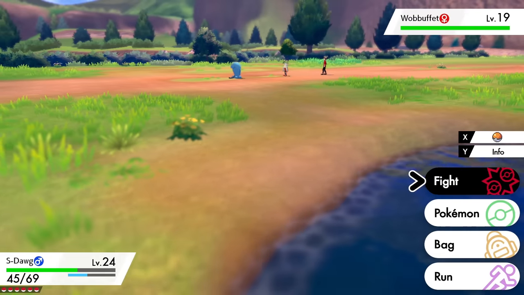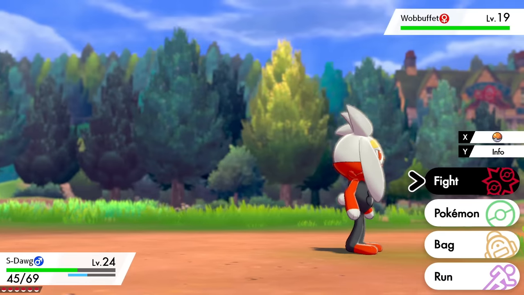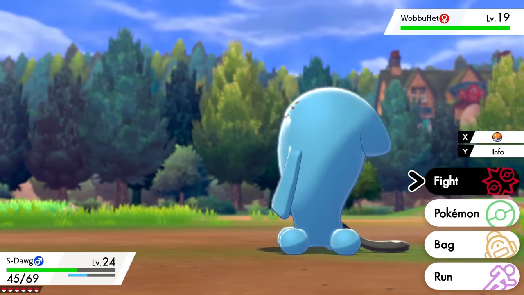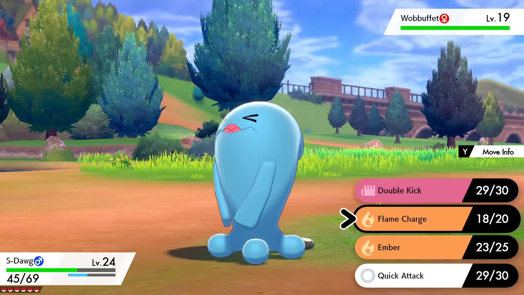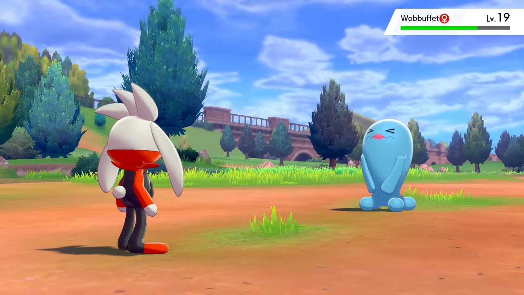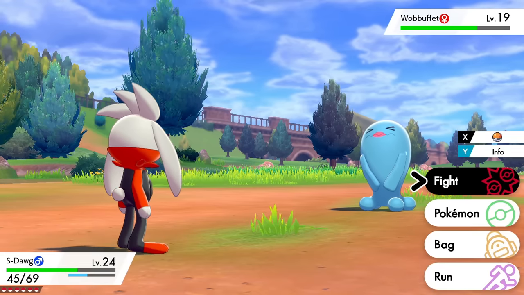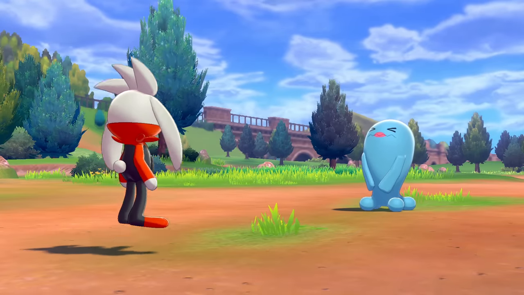Okay. So psychic types are weak against bug, ghost, dark moves. I could bring out, we'd switch Pokemon, but I want to capture him, so I don't actually want to use those moves against him. Let's just do a flame charge. Try to weaken him a little bit. Not very weak. All right, mirror coat, but failed. Here we go. Let's do a fighting move. Sure, double kick. Well, wham!